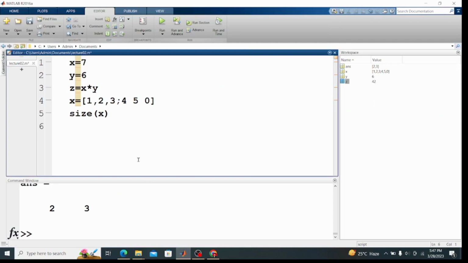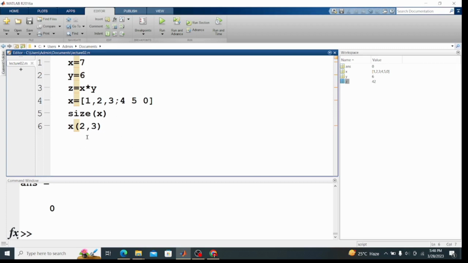So now suppose X, and in the second row, now you must put a comma here so that it will separate. It's a built-in function, and then just write 3 and then again a semicolon and then just run it. So we can see now that in the second row, because 1 2 3 is the first row and 4 5 0 is the second row, and in the third column, 4 is the first column, 5 is the second column, and 0 is the third column. So second row, third column, the value is 0, so 0 has been executed.